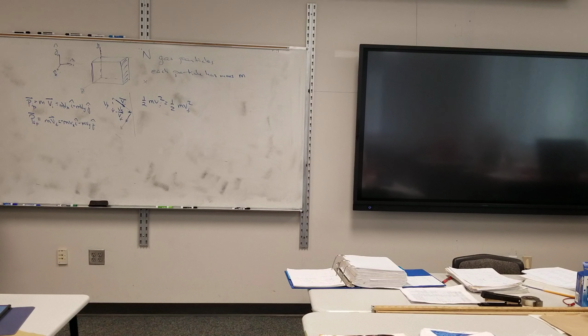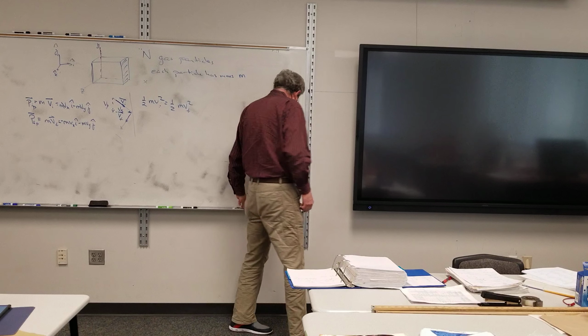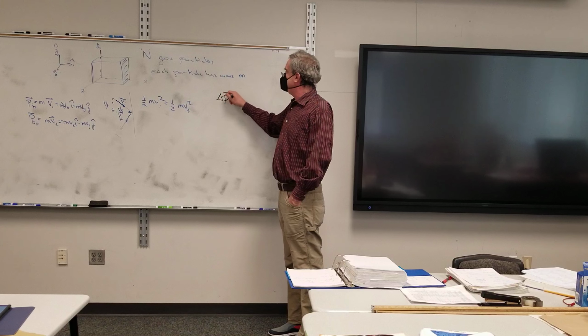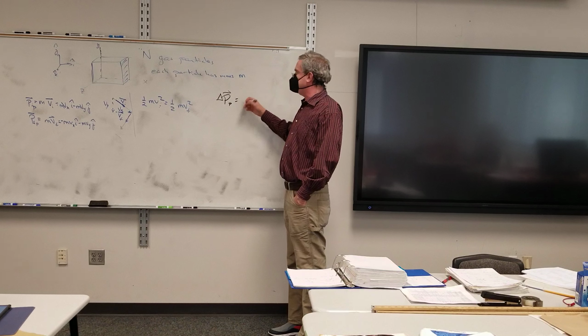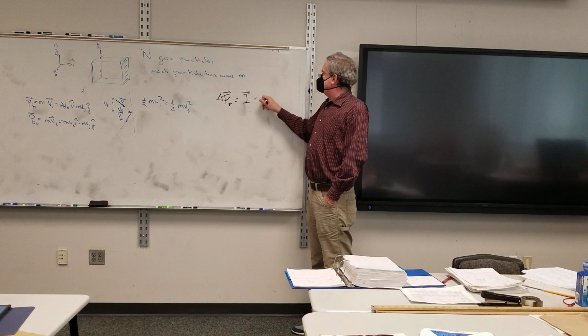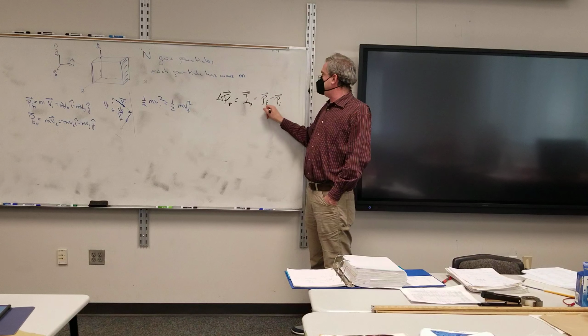Questions up to here? Why do you need to break up the particle bouncing into i hat and j hat? Because what I really care about is the change in momentum. And so it's easier to do it this way, since I didn't give you an angle. Speaking of which, what is the change of momentum called? Impulse. All right. So that's going to be equal to the impulse, which I think I used I with a vector symbol over it before. It's just going to be p final minus p initial. So this would be the impulse on the particle.